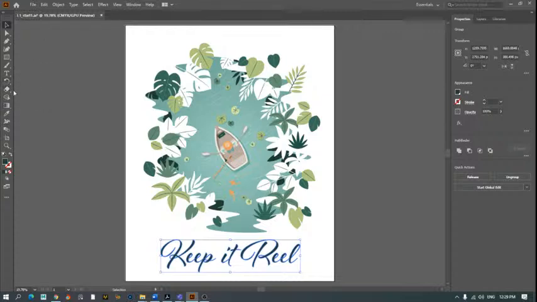Because they are grouped. Suppose there is this rectangle shape, there is a small arrow or triangle over here. If I keep this pressed, you will see that it's a group of different shapes. Okay, so this triangle means it's a group, so you have to keep it pressed to see all the elements related to it. Okay, so these are different tools, and you can see a lot of tools here.